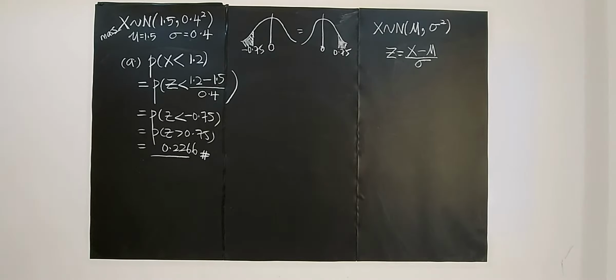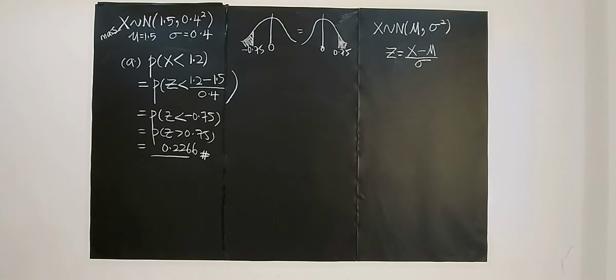Now let's go to part 2 of the question. Find the probability that a chicken chosen at random weighs between 1.5 and 2.0 kg. Just now the mass was less than 1.2, but now they're interested in the probability that the weight of the chicken is between 1.5 kg and 2.0 kg.